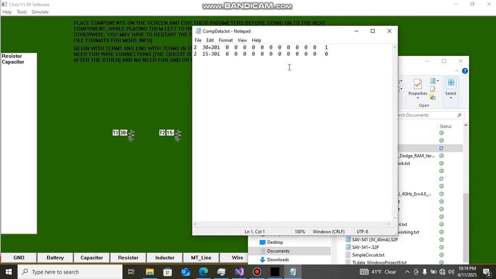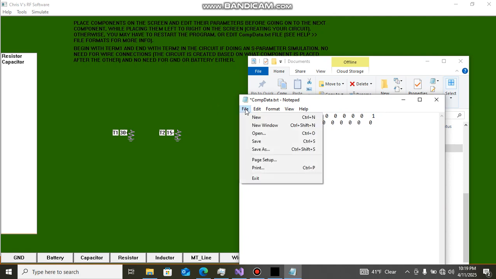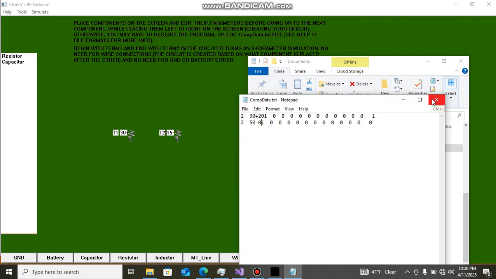Here it is, and you can match it to 50 ohms. And make sure that there's a 0 in the complex, or it won't work. If you just put 50, the simulation won't work.